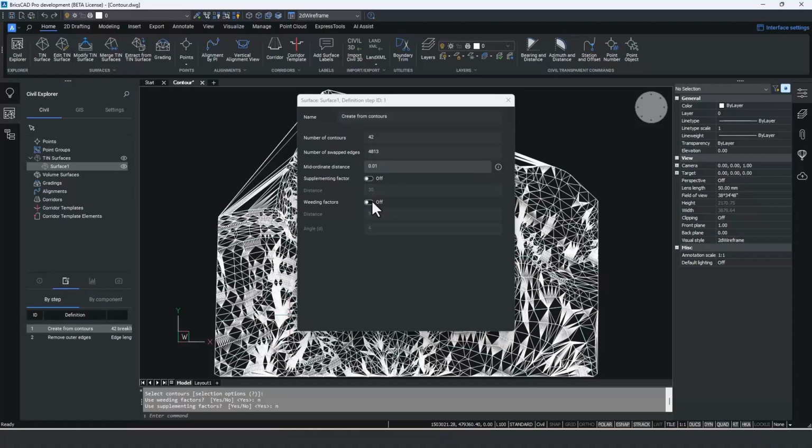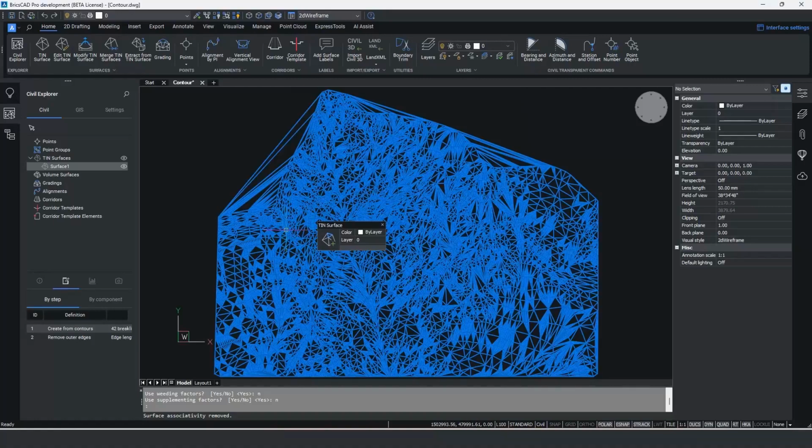For instance, I could turn on the weeding factor and say that any points or vertices on these contour lines that are closer together than 5 feet, in this case, with an angle between those points of less than 4 degrees, those vertices would be removed. They would not be removed from the polylines, but instead they would just be skipped when building the tin.